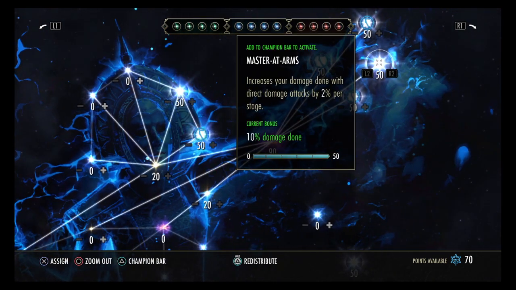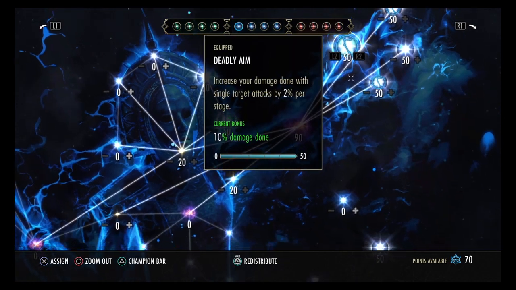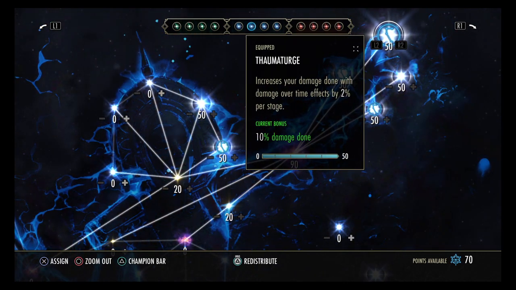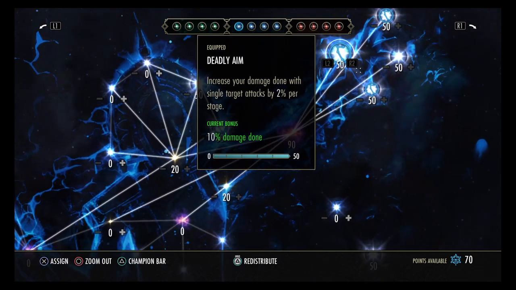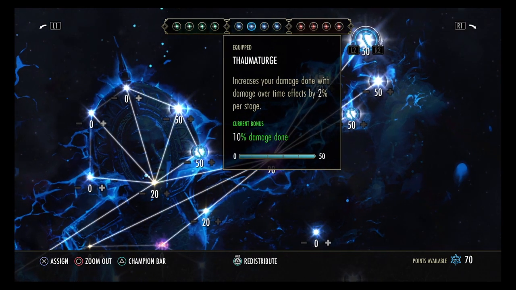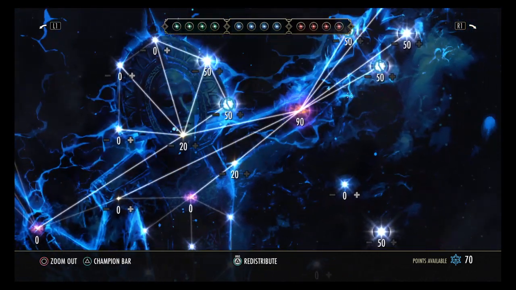Now, personally, I like Master at Arms on here too, but I think I was trying out something and forgot to switch it. So when I did the DPS test to show just how high you can hit on this, I kind of left it at this, so I just left it alone. But normally I run Master at Arms over Thermometer. I would usually run these three with Fighting Finesse.